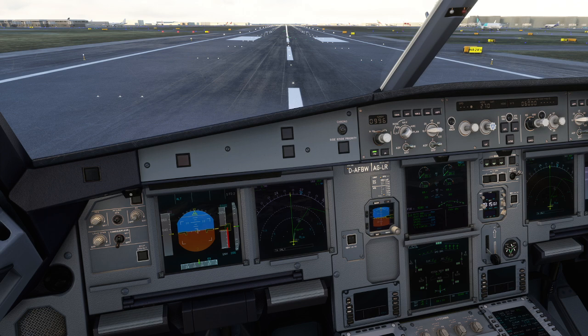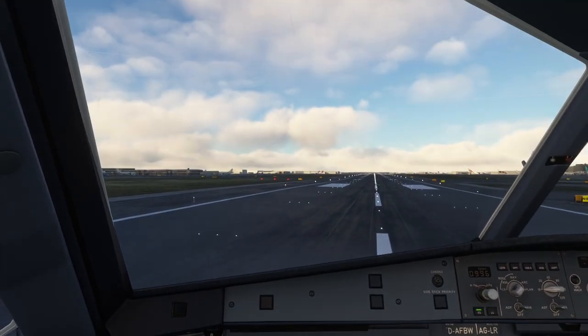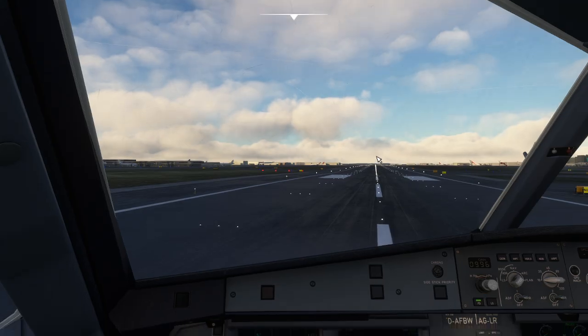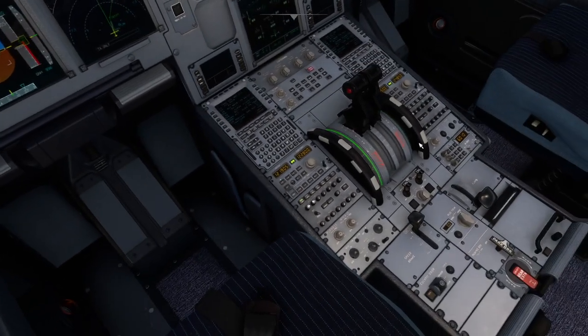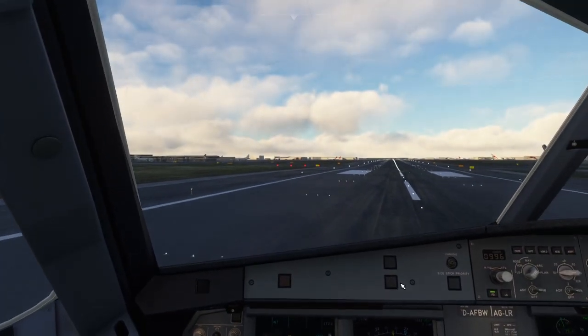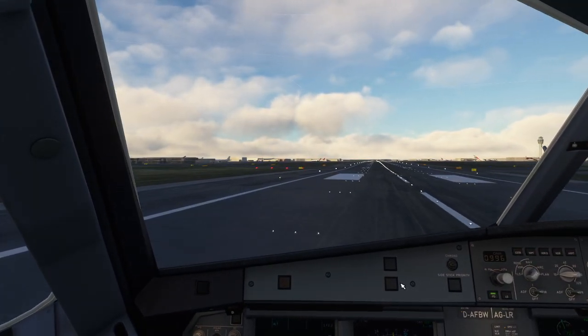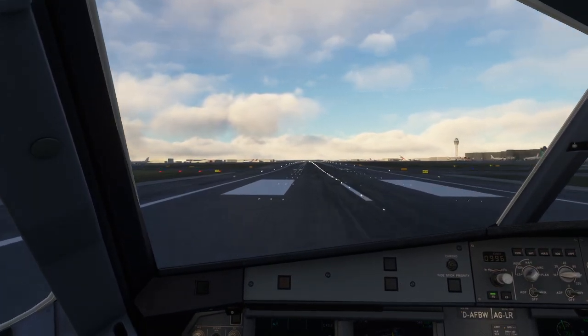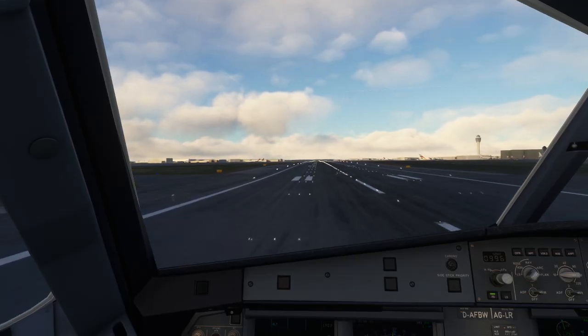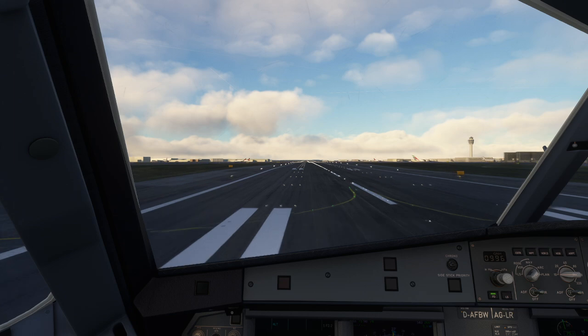Sri Lankan 104, surface wind 190 degrees 8 knots, runway 27 left, clear for takeoff. Clear for takeoff, Sri Lankan 104. Speedbird 127, hold November Bravo to Echo. Hold November Bravo. Correction, hold November Bravo to Echo. Speedbird 127, via November Bravo to Echo, line up runway 27 left.